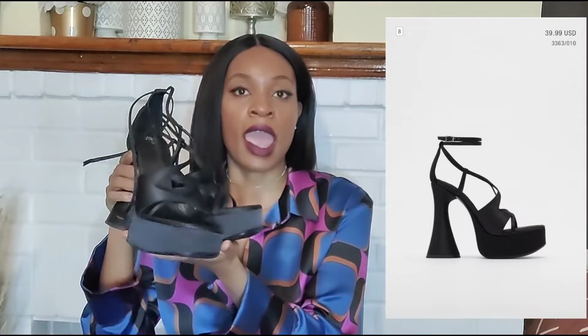Now, I remember when these shoes showcased on the website, and I was so attracted to them because of the heel. As I said, many of the luxury brands have actually made platform heels such as this. And of course, Zara's is definitely gonna have a dupe for it. But I remember seeing this and wanting these shoes, but couldn't really justify the $89.90 that they were asking for it, because I always look at things cost per wear, and I would only wear this on a night out, to an event. So for me, $89.90 cost per wear was not something that was feasible. But when I saw it in the sale and at the store, and it was only the last one left in my size, I picked it up.